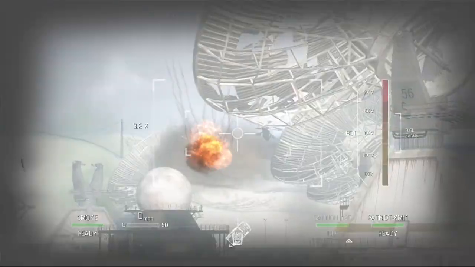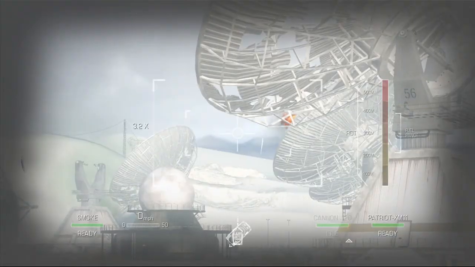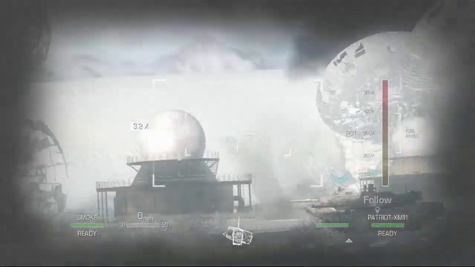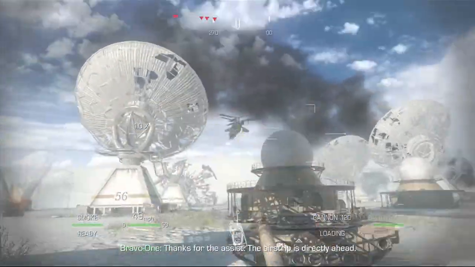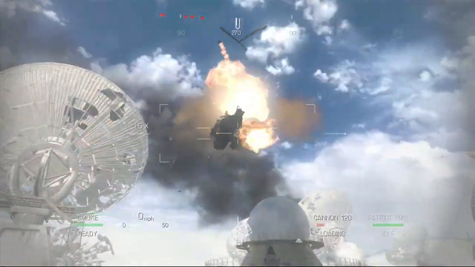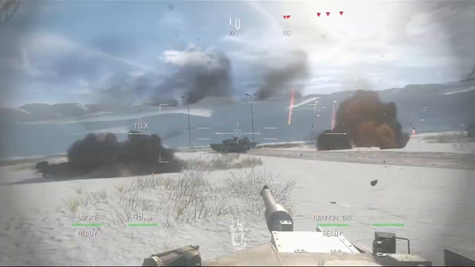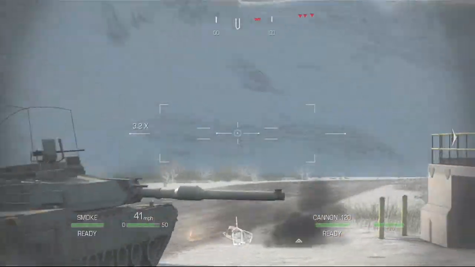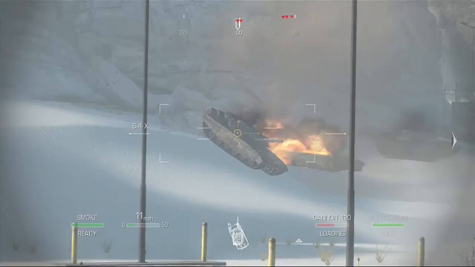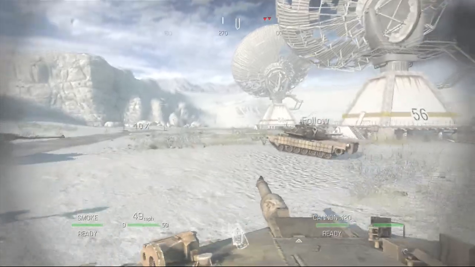Oh crap. He's down! Tank, left side, left side! Thanks for the assist! Airstrip directly ahead! Loaded! Take out that. Where are the enemy tanks? Blow them all up.